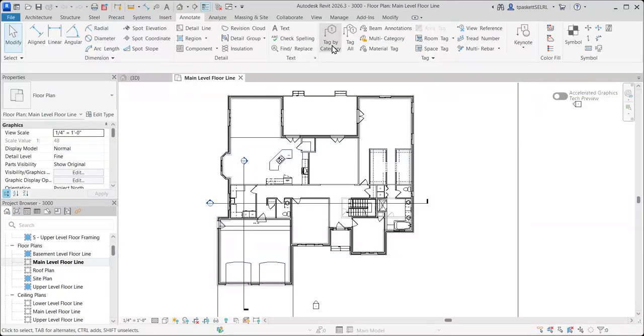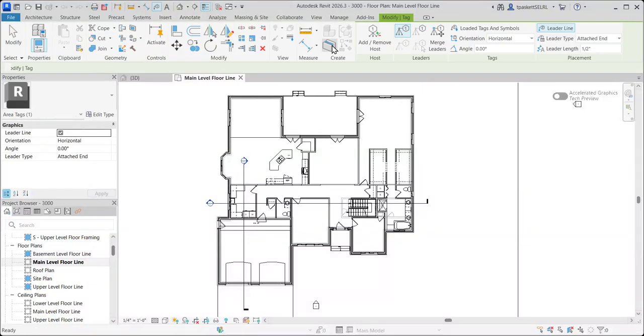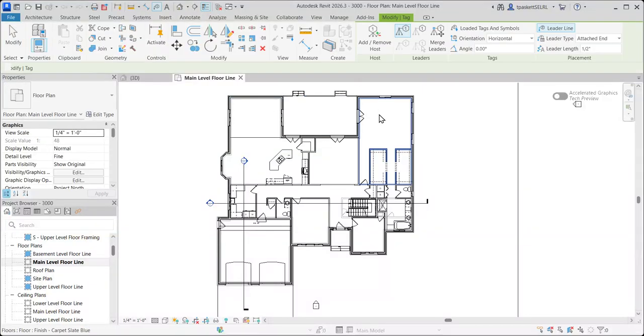And what we do here, you'll also do on any additional floors that you have for your project, whether that be a basement or a second floor. You'll need to do the same thing with those as well. So when we click on Tag by Category, we get a menu that comes up. And when we're looking at our menu, we need to do a few more settings just a little bit to make sure we understand what's going to happen here.